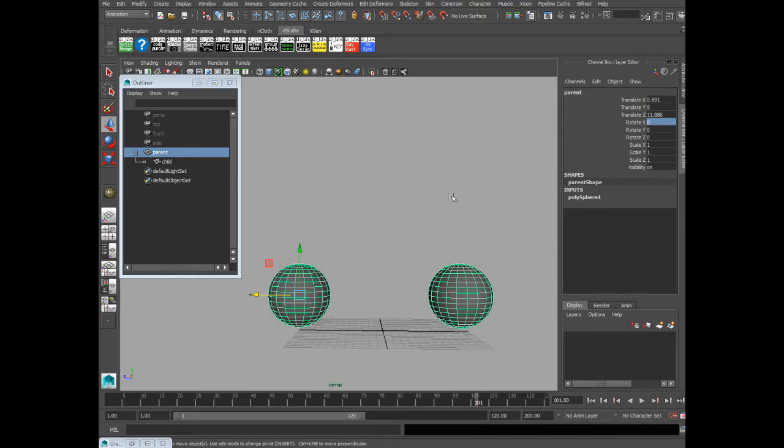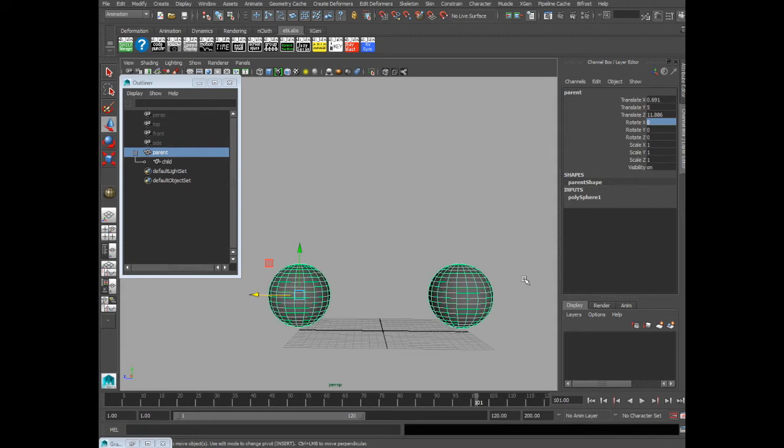Alright, so if you're thinking now, wow, it would be really great to be able to find a way to combine both of the benefits of the parent constraint as well as the regular parent. So it's like we want to maybe pick up the apple off the table, have it move around in our hand a little bit, and then place the apple back down and walk away. So how can we find a way to make these work in conjunction with one another? So I'm going to show you an example now of how we can do that with a double locator setup.